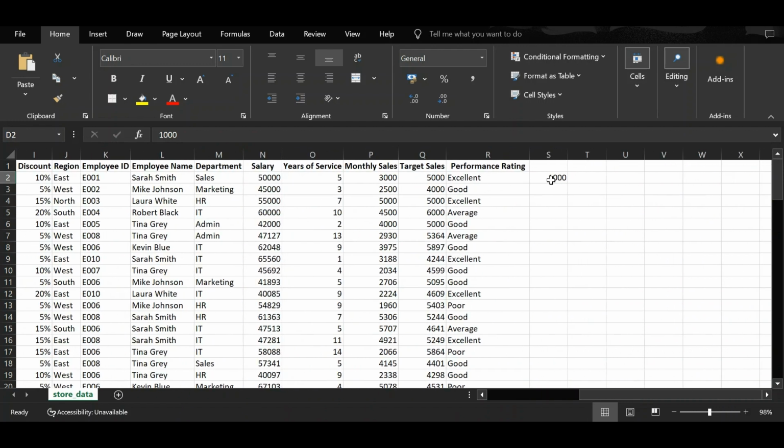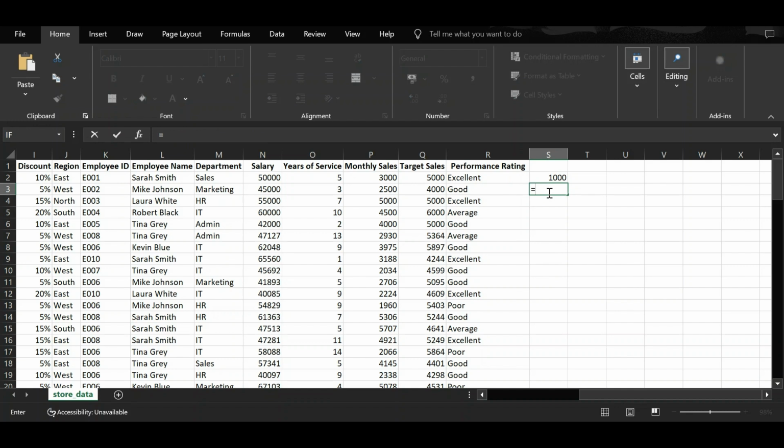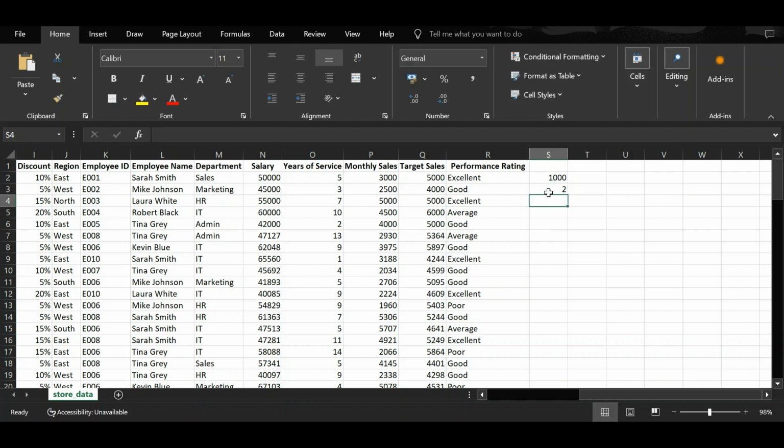Next, we will use the INDEX MATCH function to find the quantity sold for a product using the product name and quantity sold columns, where B2 is the product name you're looking for, B2:B is the column where the product names are stored, and H2:H is the column where the quantities sold are stored.